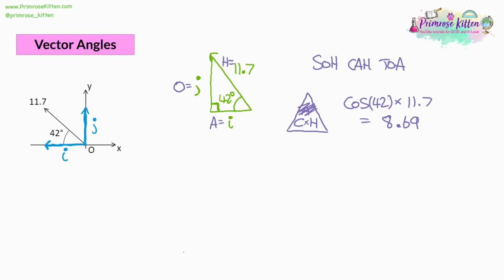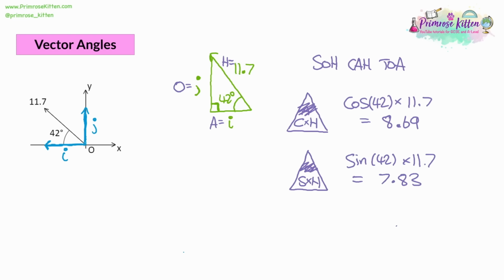Now let's have a look at j. Again, we're going to do the same thing. We need a formula triangle for j. We're looking for j, that's the opposite. We've got the hypotenuse as a clue. It's going to be a SOH question. We're looking for the opposite, so it's going to be sine times the hypotenuse. So sine 42 times 11.7. If you look at the two calculations, notice they're quite similar. So you can reuse your previous calculation, it's on your calculator screen, by pressing the back button and swapping cos for sine. What you should get is 7.83 to 2 decimal places.